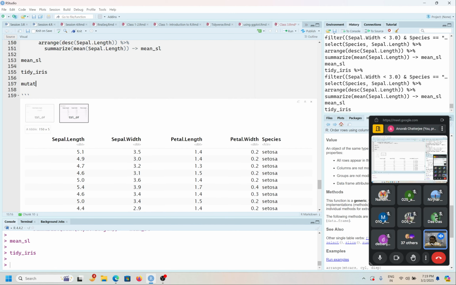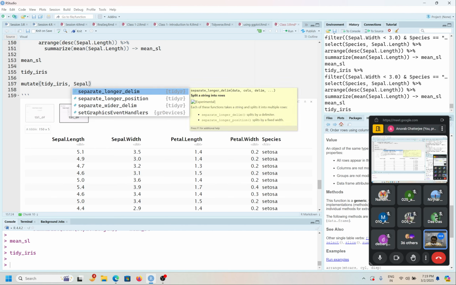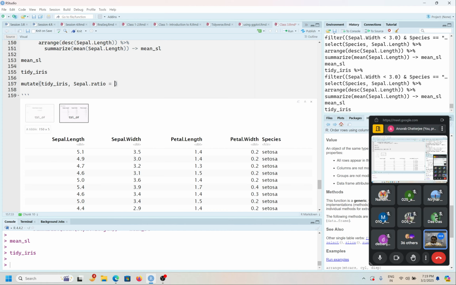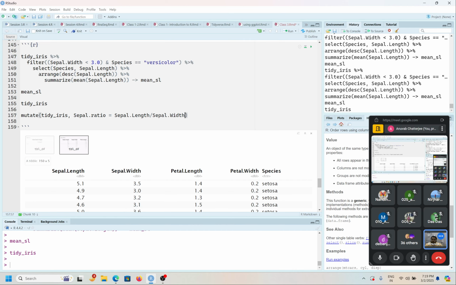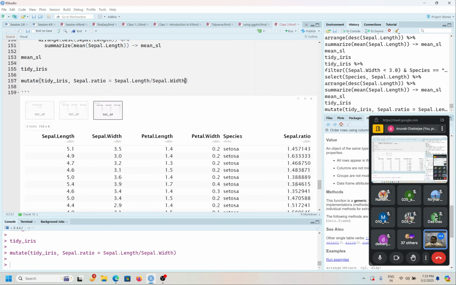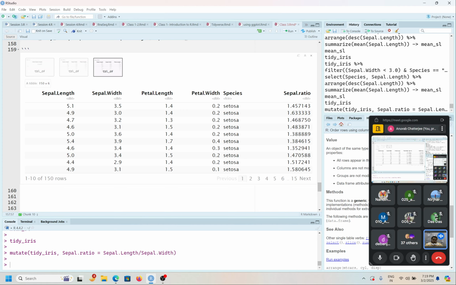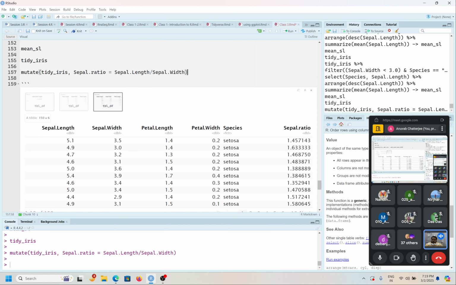Now if I want to mutate tidy iris, say I wanted to add a new column called sepal ratio, which is sepal dot length divided by sepal dot width. If I run this, I have now added a new column which has the ratio of both of them. So this is how you can add new columns.